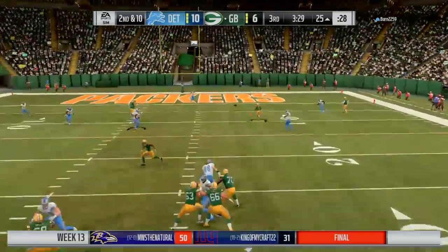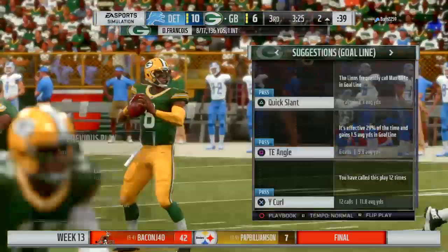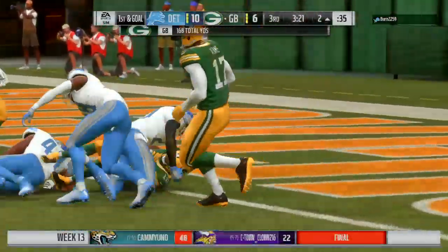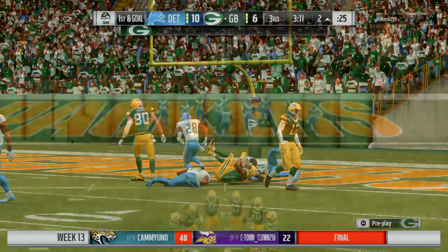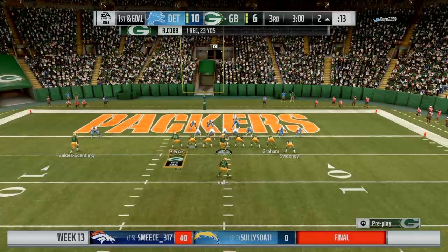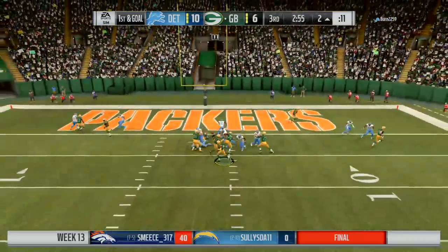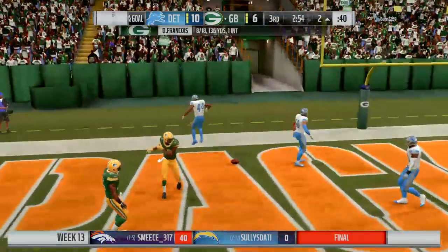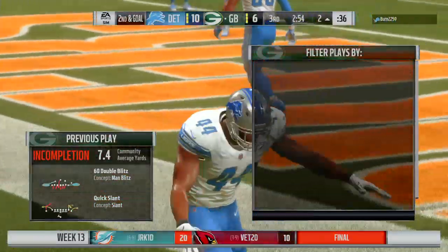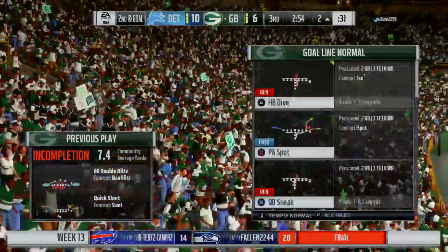Back to throw now on 2nd and 10. That is caught inside the 5. And they are able to stop him, but he does take it all the way to the 2. 23 yards on the play. Now back to throw. And his throw is going to be incomplete. It's always a battle. Who's going to win on 1st down, the offense or the defense? Let's face it, if you've got the ball, 4 yards or more on 1st down is what you're aiming for.